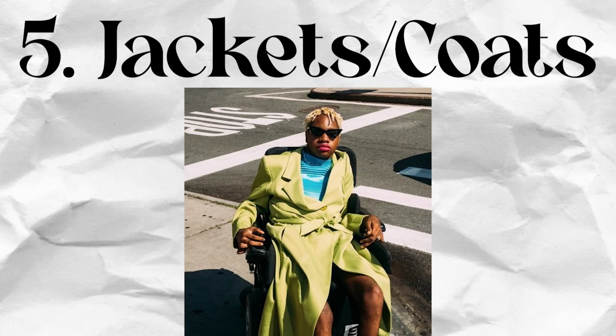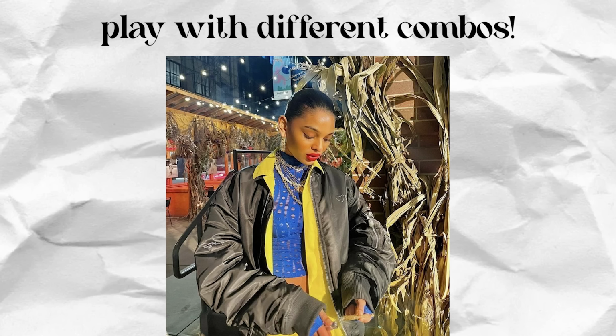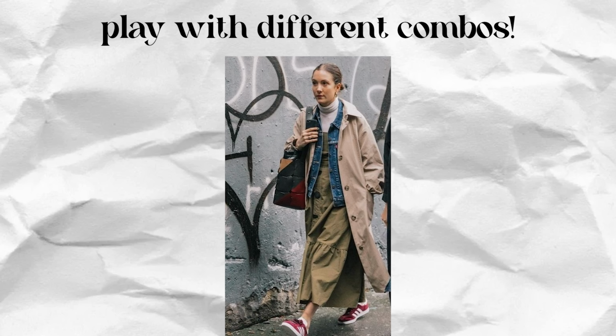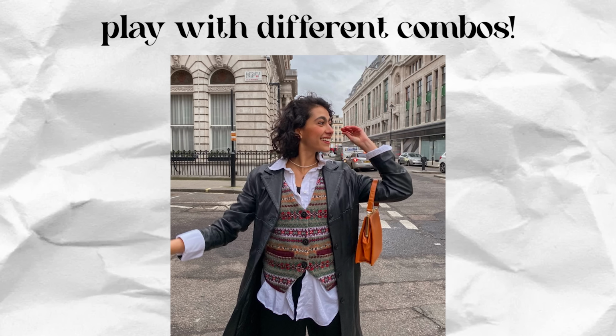Some other over layers that are similarly versatile are jackets, cardigans, or open button-up shirts. I also think these can be really good layered together, like an overshirt or cardigan paired with a jacket over that, or even two of the same thing layered together, like a lighter jacket and then a heavier jacket. An oversized vest can also go great on top of any of these items, and a smaller vest can go great underneath them.